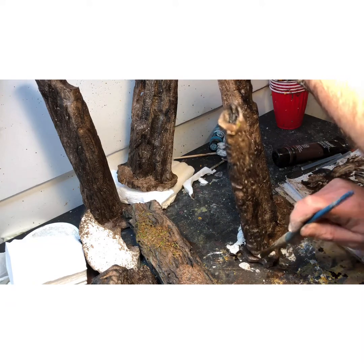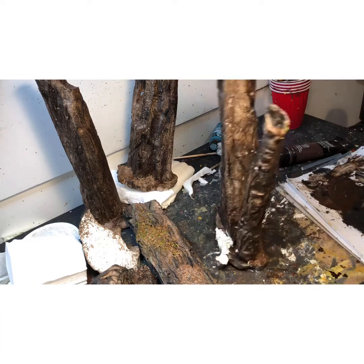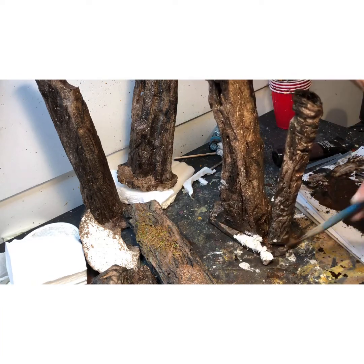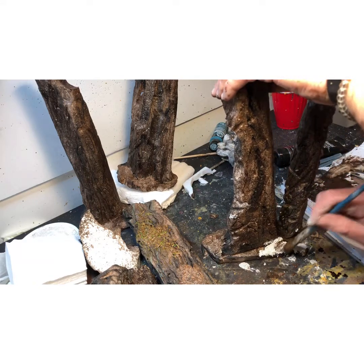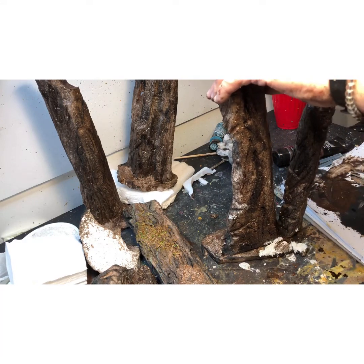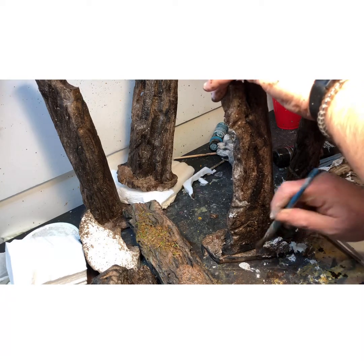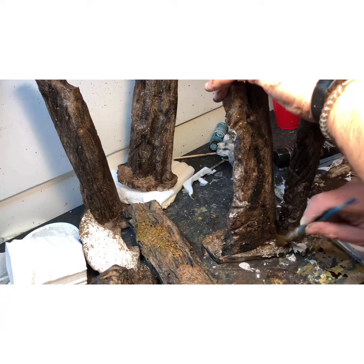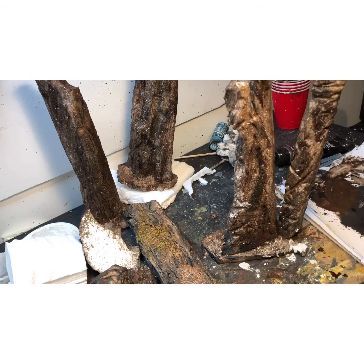This is actually really turning out good. Every time I do a commission, this is a commission for somebody who's kind enough to let me sit here and take my time and do it on YouTube. But I always do these new techniques, and I'm like, damn, why am I getting rid of this? Because this looks a hell of a lot better than the Endor that I'm doing. And so far, I think that this is actually my favorite Endor that I've done. I think these trees look pretty badass.